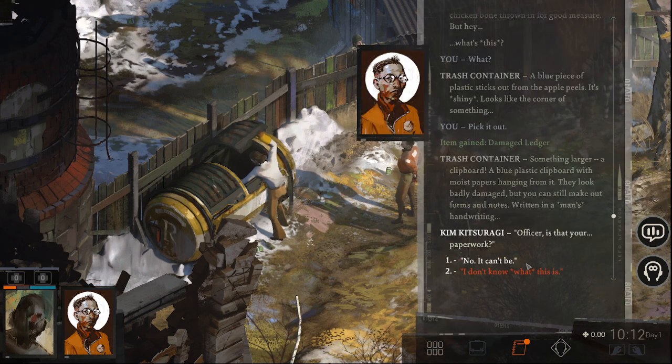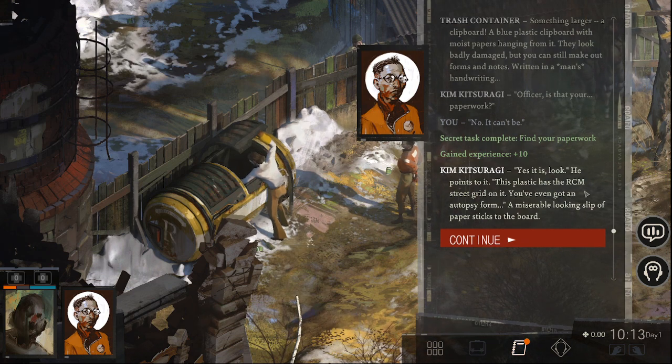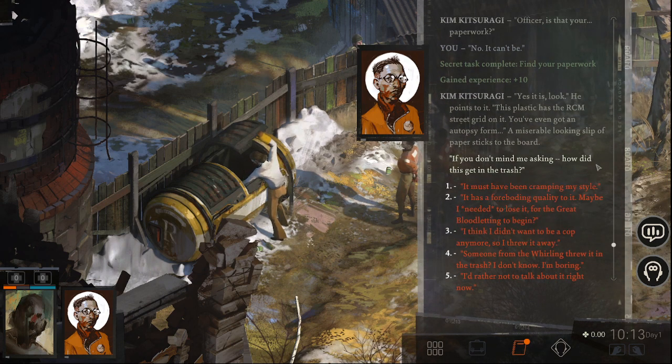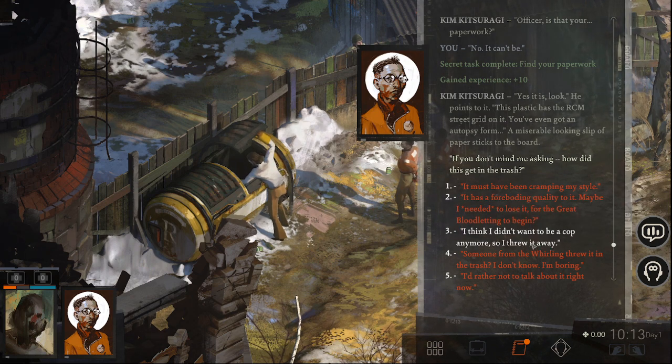Officer, is that your paperwork? Yes, it is. Look. This plastic has the RCM street grid on it. You've even got an autopsy form. If you don't mind me asking, how did this get in the trash? Must have been cramping my style. There's a foreboding quality to it. Maybe I needed to lose it for the great bloodletting to begin.